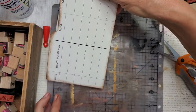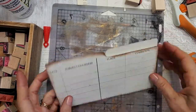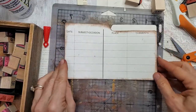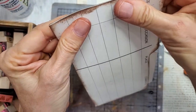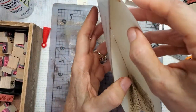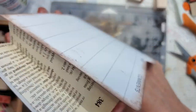All right, in from the side, not too much. All right, we're going to try this. Slap her down, silly. Okay, hope we got the right spot. Alignment is important. Getting our alignment in place. There we go. Gluing these edges. Oh, those pretty clean hands are gone. Okay, and we kind of go in and double check that the only things that are sticking are the things that we want to be sticking.